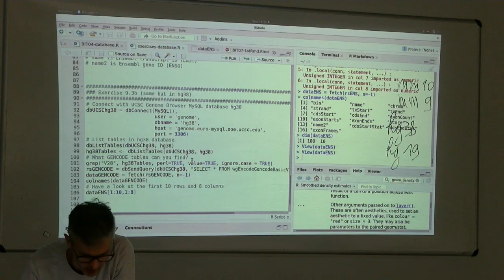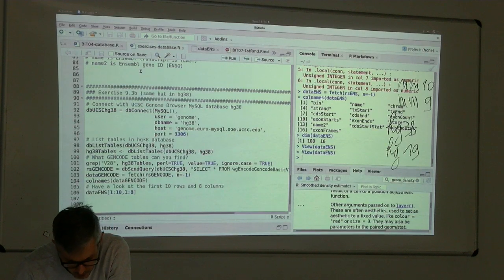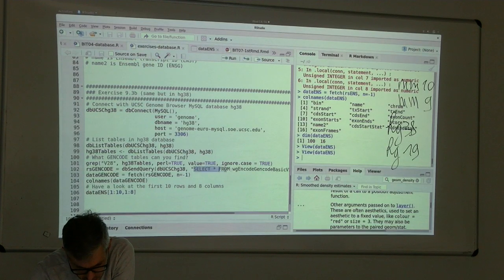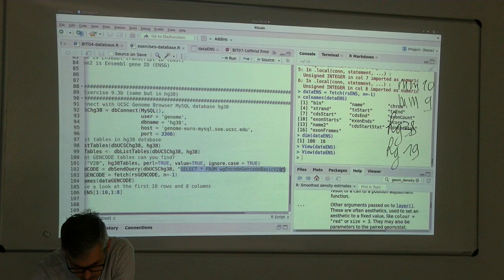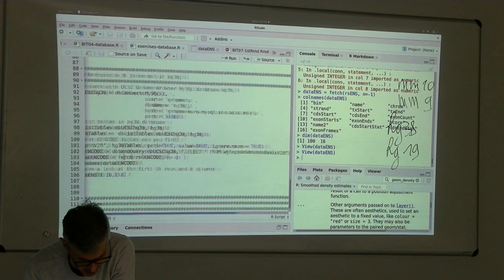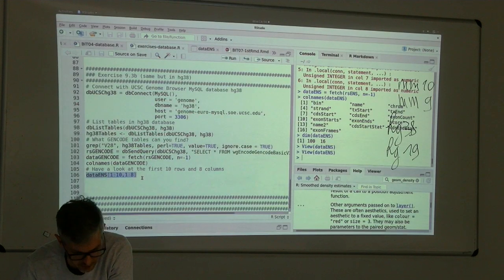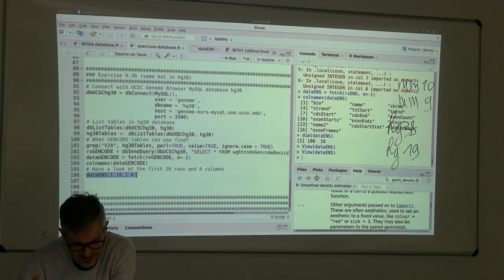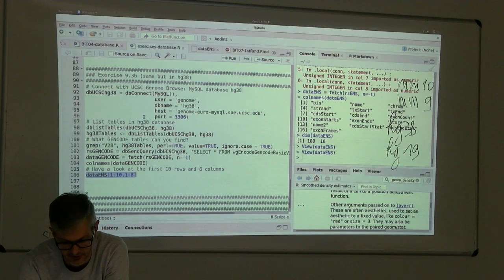And that could be something that I ask you to do. So have a look, it's not that difficult, I think, the code, how you can actually look for data online and fetch that data in R. And then of course, once you have the data here in a data frame, I think you can just use all of the rest you've learned so far in R. It's just making the connection with the database, selecting the correct database and the table. And once you have that, then you can work within your data frames.